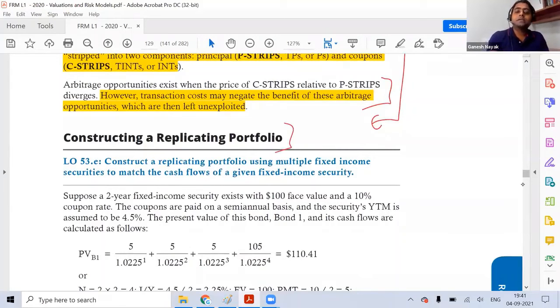Now this is slightly different, and the method they have shown you in the book is slightly complicated. I am going to use my own method, which will help you clarify things in an easy way. But in the exam, if they ask this type of question, it's going to be slightly tough. Generally they would not give you such a question, because it is time consuming. But I would need your attention over here right now.